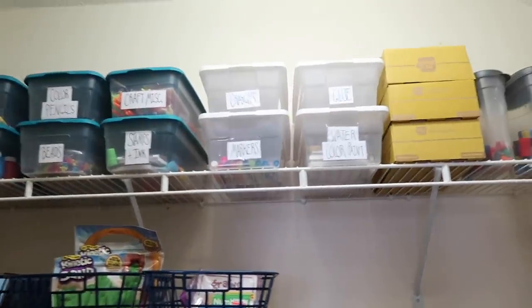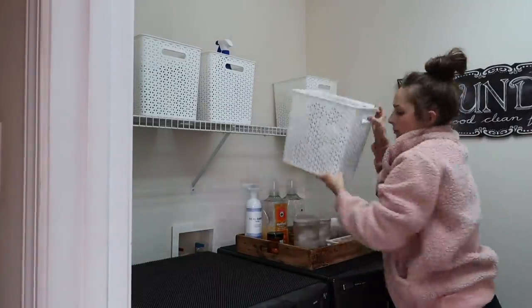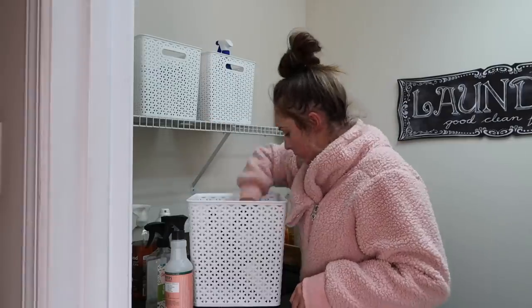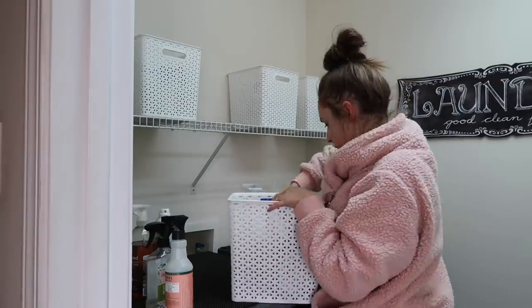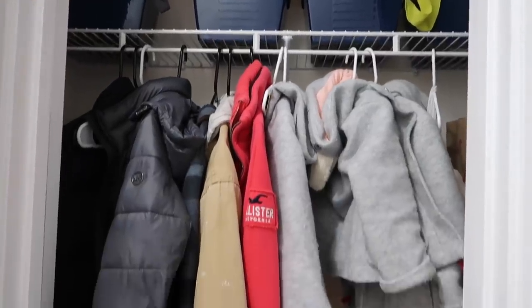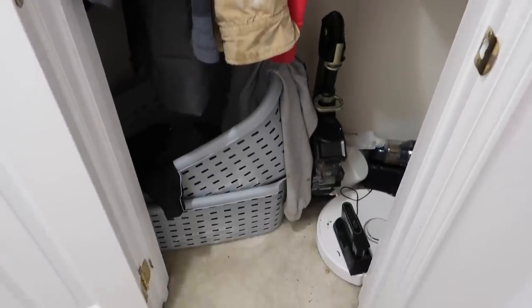Down there are just art kits and craft kits — I get those a lot, little things the girls can do. We've got notebooks and little activity sets for learning. I think I'm ready to move on to the next area. The next two areas were kind of small ones — just going through my cleaners in my laundry room. There were a few that were almost empty or ones I honestly don't use, so I went ahead and recycled them. I also did our coat closet, which is kind of a place that things get thrown. It also gets kind of dirty on the bottom because I store all of my vacuum cleaners in there and charge them in there as well.